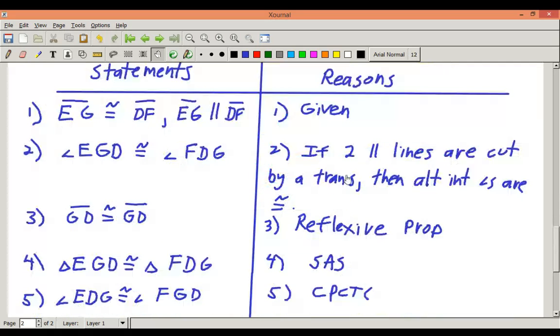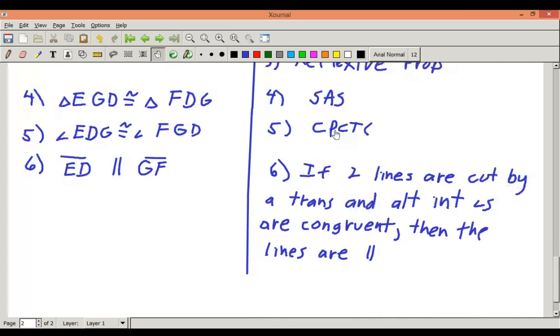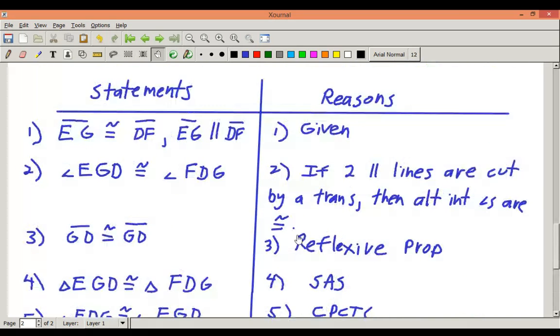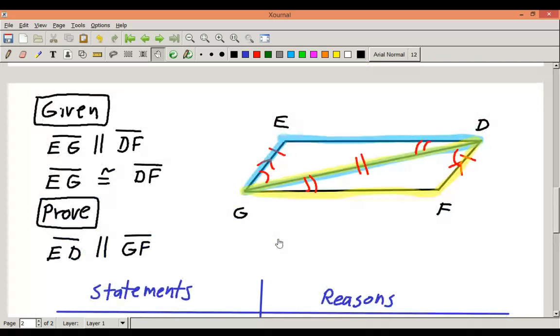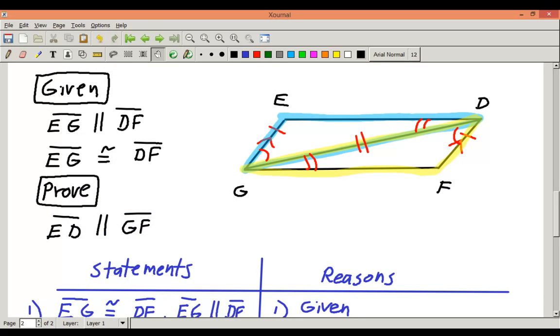So that's it for this. There's really no new theorem here. I mean, CPCTC, which is the title, is not a theorem. It's really a reason in a proof. And so the time that you use it is when you want to prove a couple angles congruent, a couple sides congruent, or a couple lines parallel. You use this as a strategy when you prove two triangles congruent.